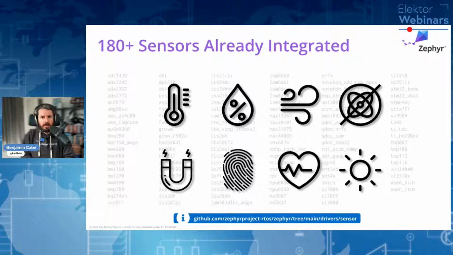Just like there are literally hundreds of dev kits already supported out of the box, it's the same for sensors. It's not in the range of thousands, like maybe Arduino, but those hundreds of sensor drivers are, like I mentioned before, all integrated in the Zephyr framework, which means they are all interoperable with one another. If you have an application meant to get temperature data from a temperature sensor, it's super easy to replace the sensor without changing your code. Basically, you will be easily able to adapt.